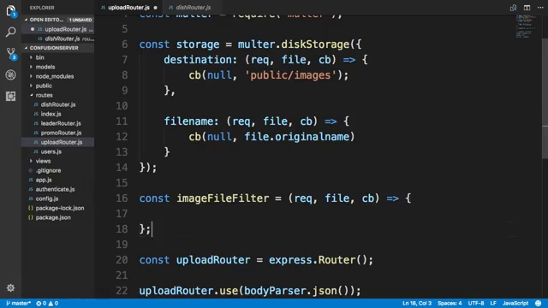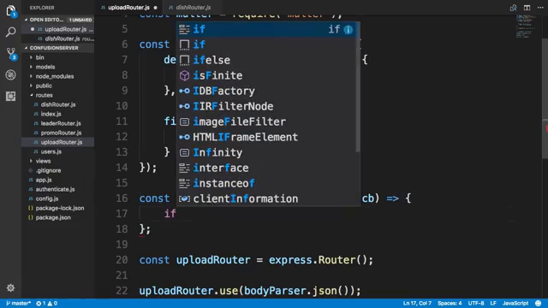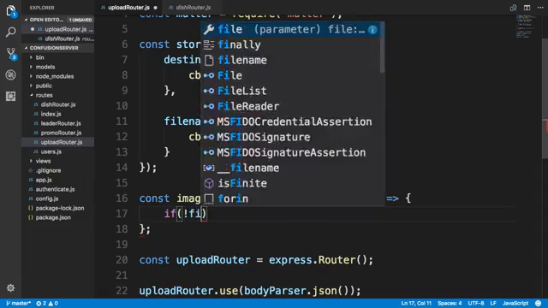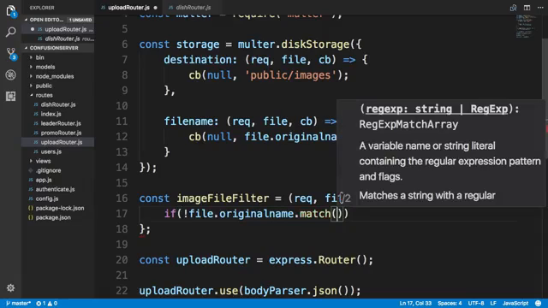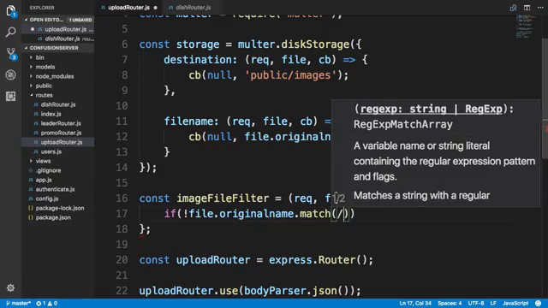And inside this arrow function, what I will check for is that I'll say if not file.originalname.match. So the original name is a string here. So I'm trying to see if there is a match for that string by saying inside here a regular expression.